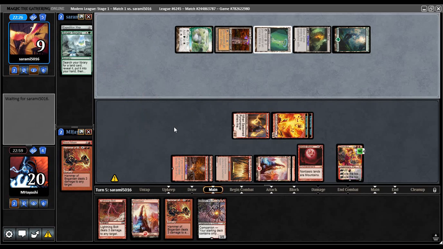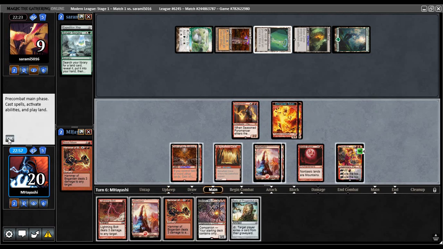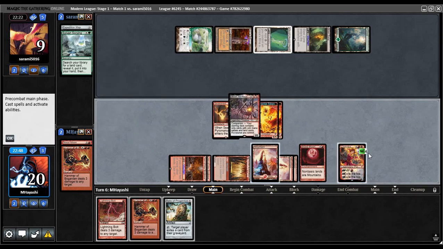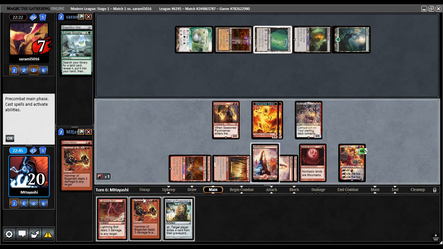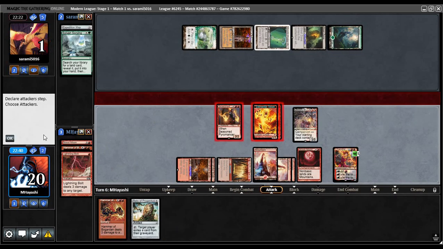All right, I think this is GG. So let's see. We can play Obosh, do this, do this, and then attack. Alrighty. Cool stuff, and it just gets better in games 2 and 3.